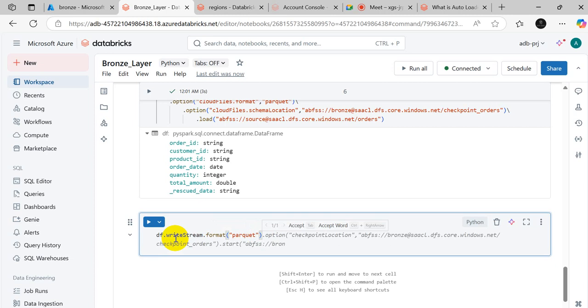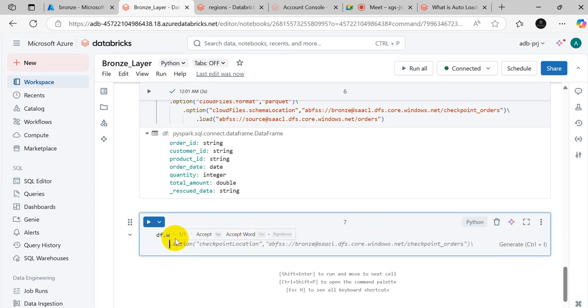In this line, I have mentioned the format. Now, what is the next item we have to mention? Whenever we do any write operation using PySpark, first we define the format, and the next thing we should define is the mode, in which mode we are writing the data. So the output mode is append.